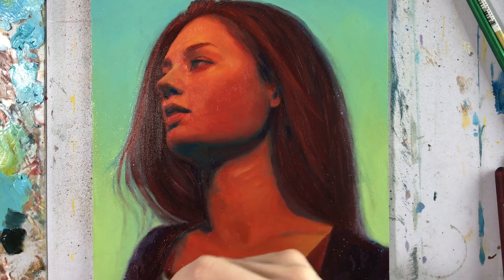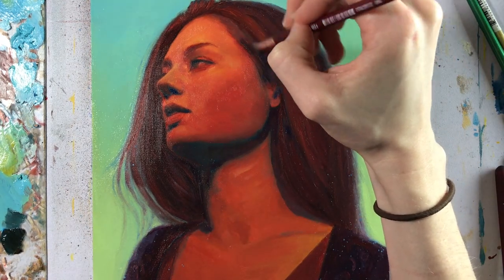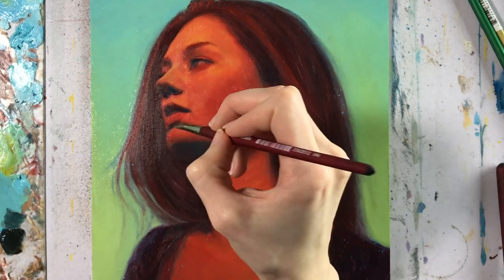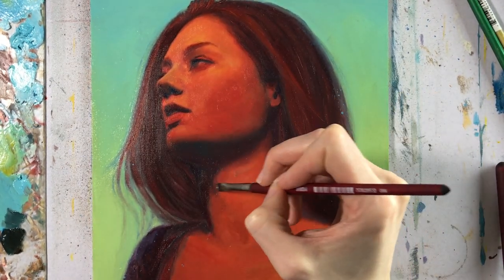I really didn't like the blue color in the shadows because it looked too green since it mixed with the yellow, so I decided to go with a warmer purple color for the shadows instead.